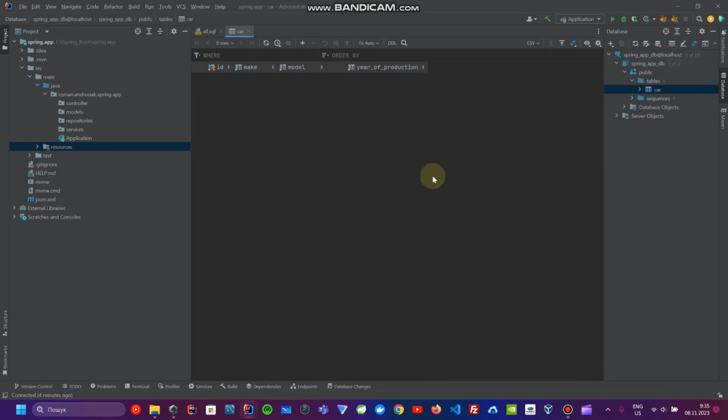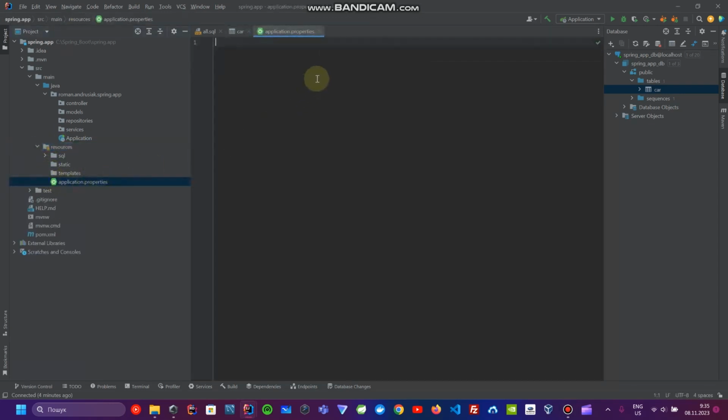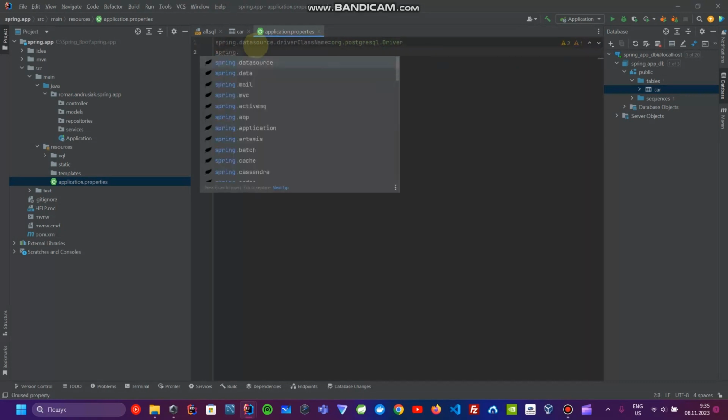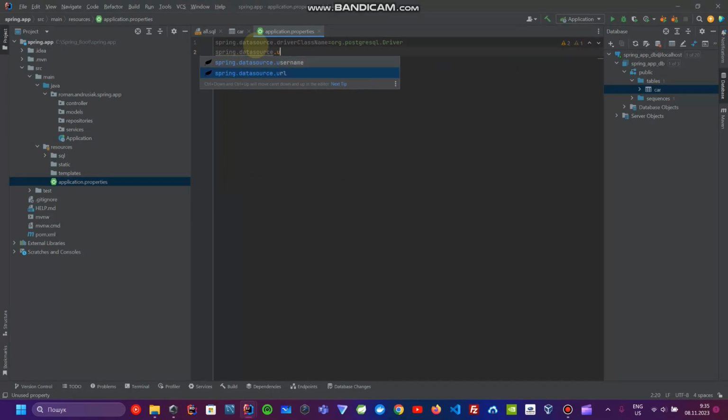Now we should connect the database to our Spring Boot application. So we should open resources, application.properties, and here spring.datasource.driver-class-name equals org.postgresql.Driver. Okay, now spring.datasource.url.